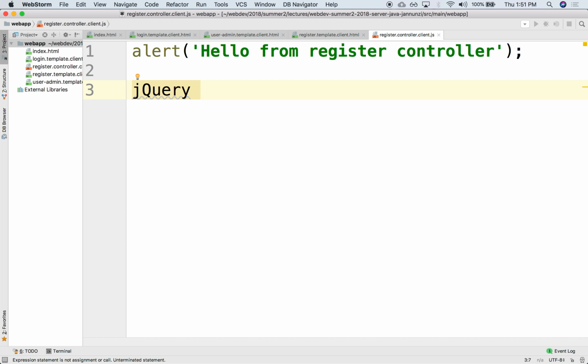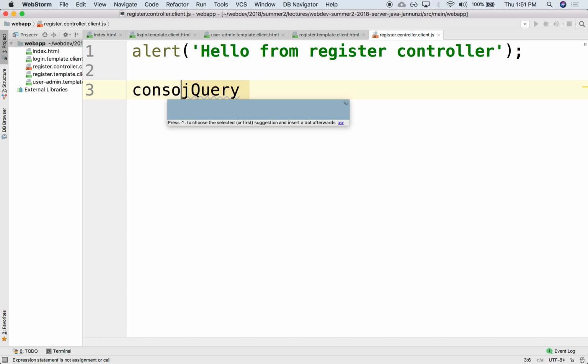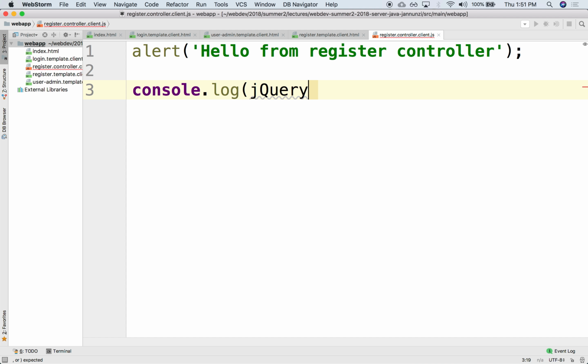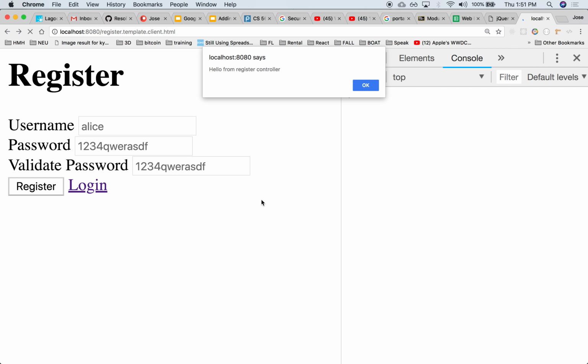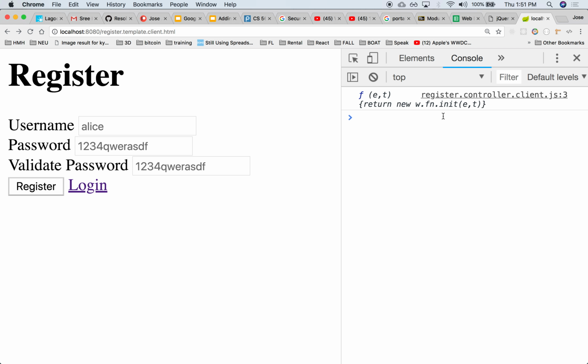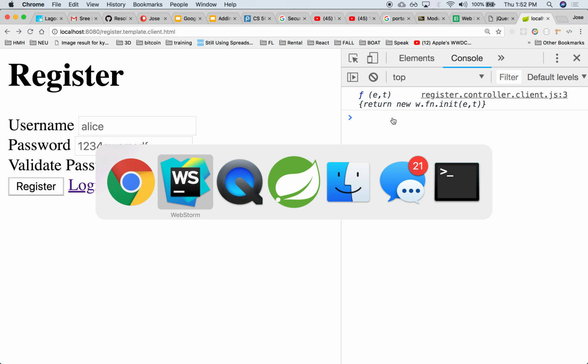All right. So how do we know if jQuery is declared? Well, I guess we could console log jQuery. If we run our file again and go to the console, we can load it. It does the alert, and notice that it printed something out. See that? It didn't print null. So it looks like the jQuery object has been declared. And yes, it's a function, not an object, and it takes 2 arguments. All right, so we have jQuery declared.